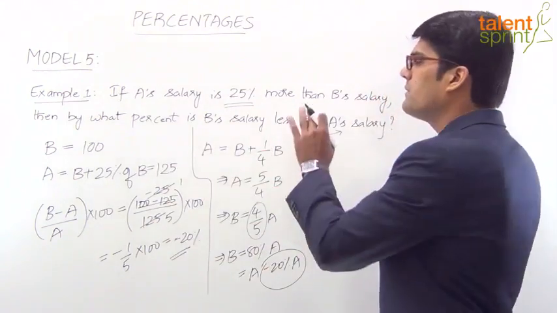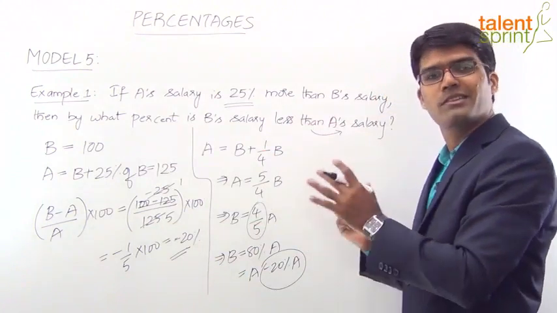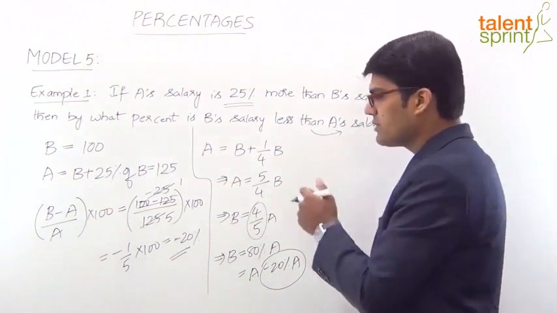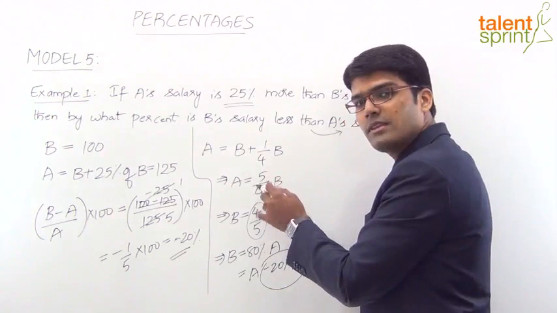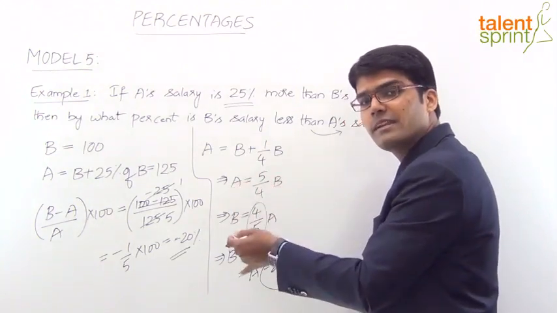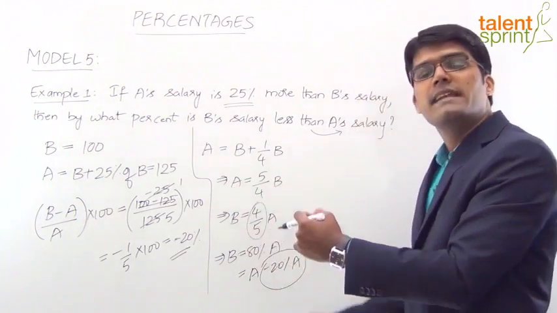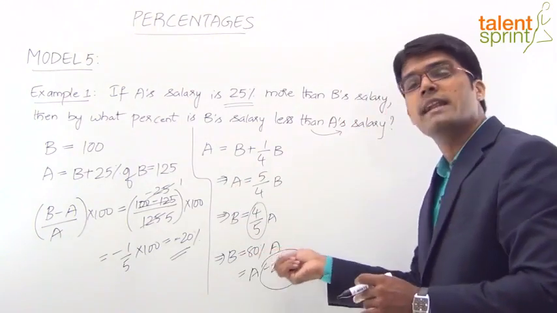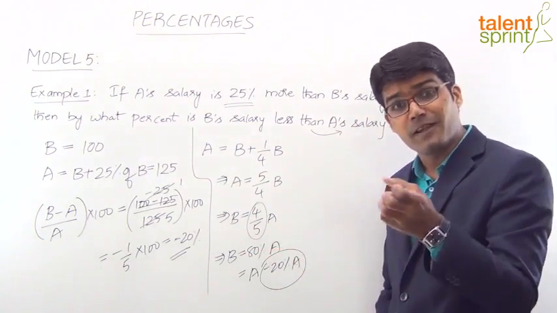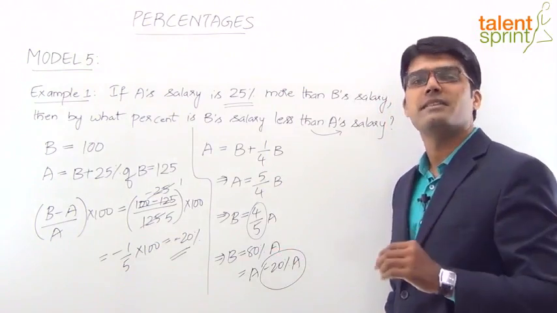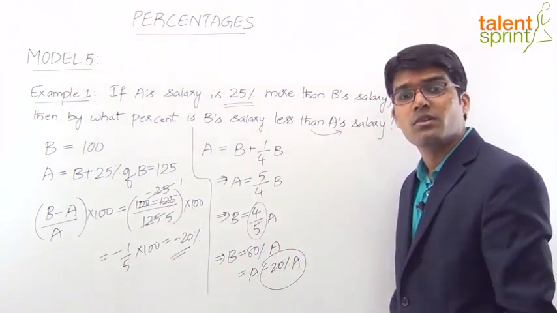You just need to convert the percentages to fractions. So we are using this conversion of percentages to fractions to solve this. So 5 by 4 B becomes 4 by 5 A. 4 by 5 is 80%. Let's say we get only 95%. B is only 95% of A, which means it is 5% less than A. So your answer will be 5% less. Very, very easy to follow.